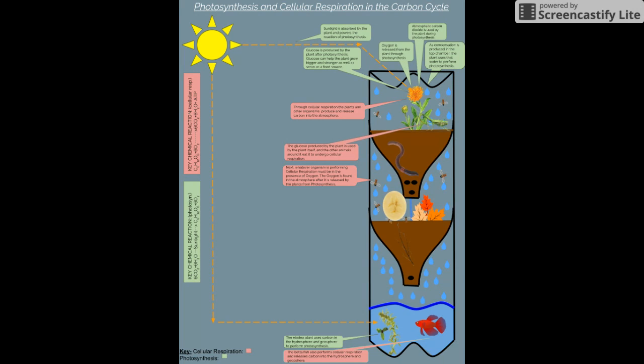A biosphere is a self-regulating system in which all the systems involved integrate and interact with each other: the atmosphere, the hydrosphere, and the geosphere. In the eco column, the biosphere is the whole column. The plants interact with the atmosphere when obtaining the carbon dioxide and releasing the oxygen. The animals interact with the plants when they obtain glucose and cellulose, and interact with the atmosphere when they release the CO2 back into the air and absorb the oxygen from the air. This is what makes it a cycle in which all the different organisms and plants are reliant on each other to help each other survive.